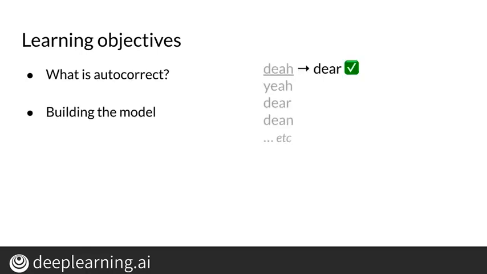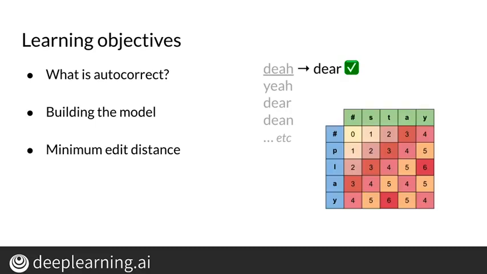You will practice building a model to perform autocorrect. You will learn each step in autocorrect and key concepts to prepare you for the coding assignment. When performing autocorrect, you'll want to be able to quantify how far apart or different two strings are, and ask how many letters you can change to go from one string to another. To do this, you will learn to measure minimum edit distance. You will implement a really interesting algorithmic approach for solving the minimum edit distance called dynamic programming.